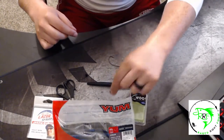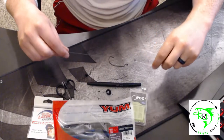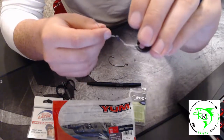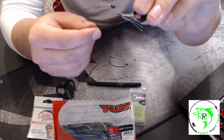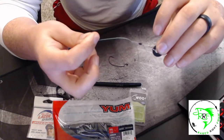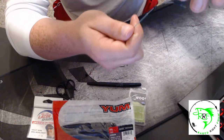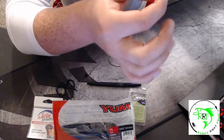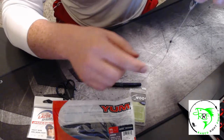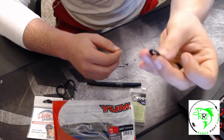So the very first thing you're going to do is put that bobber stop on — that's why I remembered it, because that's the first step. You've got your bobber stop with the loop on top, and you've got your line. What you're going to do is thread your line through that loop up top, then fold the line together so it makes one strand. Take the bobber stop and slide it off onto that double line — with the double line it's not going anywhere — and slide it all the way down until it hits the single line.